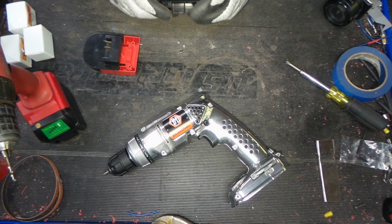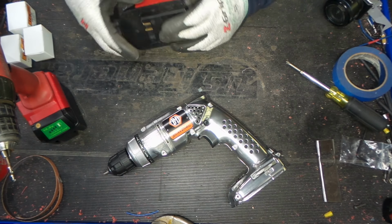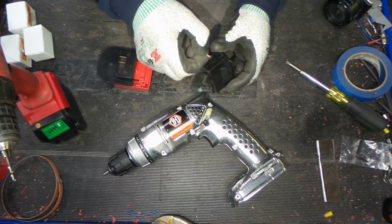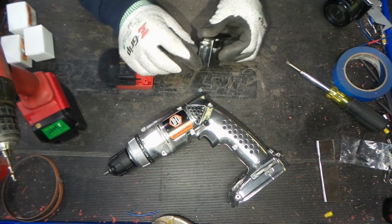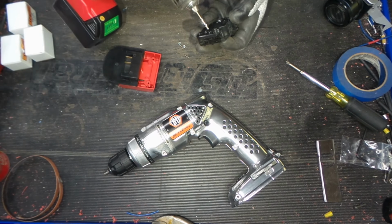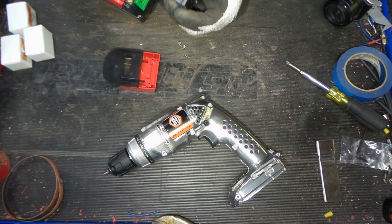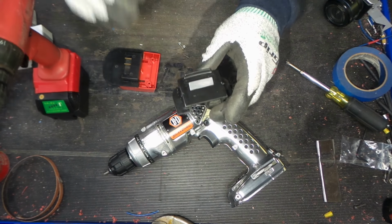Okay, so I think I have an idea here what we'll do. We lined up these holes, drill the pilot into here. Now, I think what I'm going to do, unfortunately I don't have a whole lot of options here. I'm going to have to drill a hole so I can get the fastener down, and we'll probably customize our nuts to get them in there, but the fastener has to be flush with this face so the adapter can slide on and off. So all that being said, we're going to send a hole through here. Try and make it as square as we can. Just like that. So we have our hole straight through.